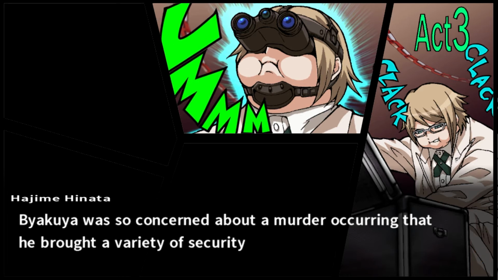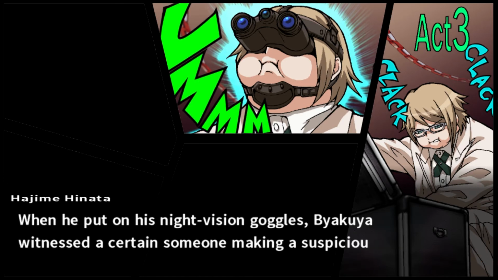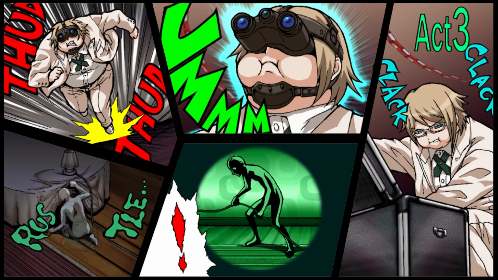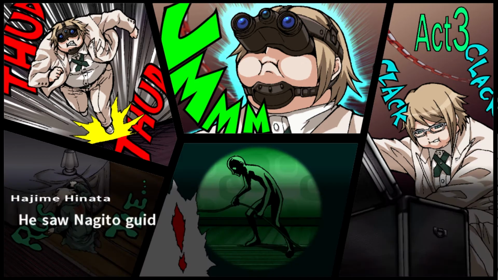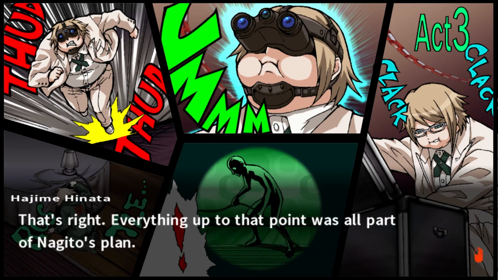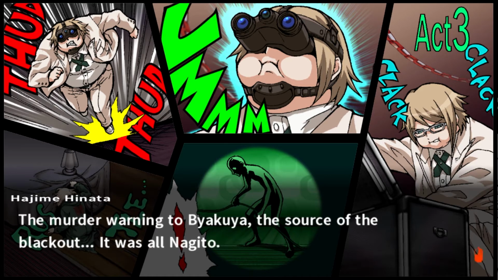Byakuya was so concerned about a murder occurring that he brought a variety of security equipment with him. When he put on his night vision goggles, Byakuya witnessed a certain someone making a suspicious move. He saw Nagito guiding himself with the desk lamp's power cord so he could get under the table. That's right, everything up to that point was all part of Nagito's plan. The murder warning to Byakuya, the source of the blackout, it was all Nagito.